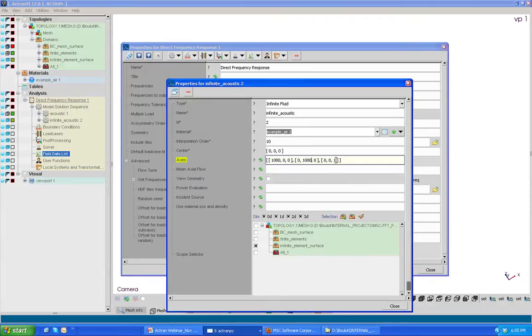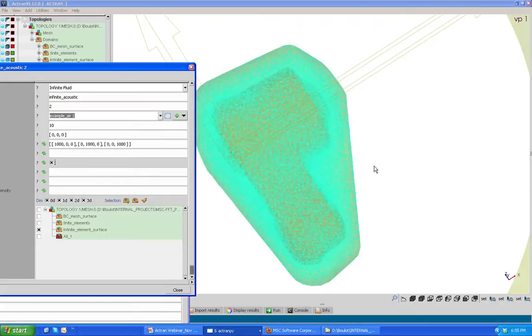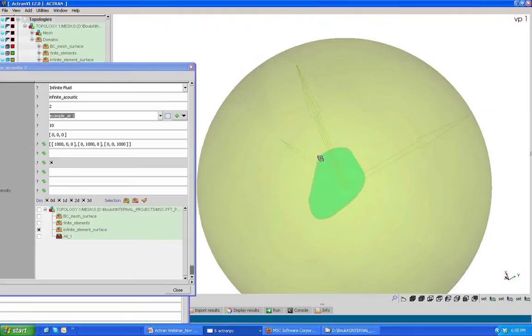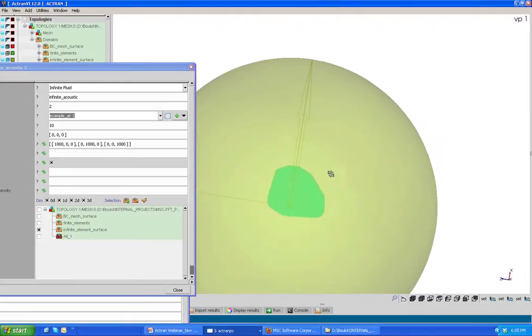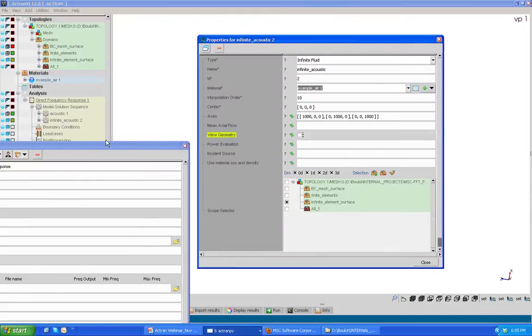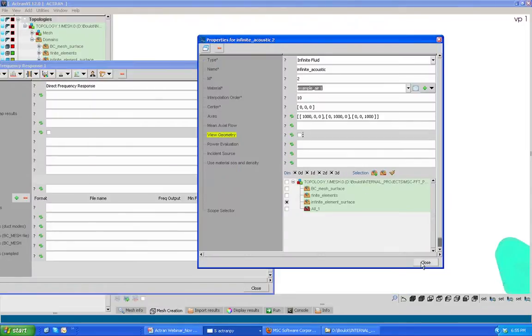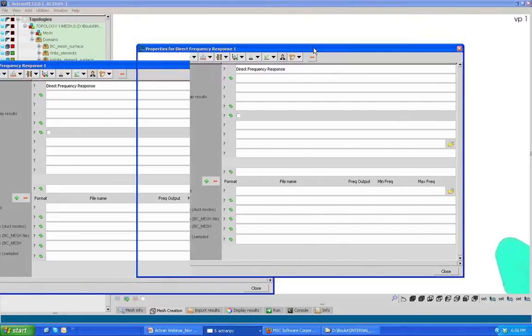Because I'm working in millimeters, I need to multiply everything by 1000. And I can visualize my coordinate system, and I will show you that. I can see here that it's perfectly well defined. It's well centered in my finite element domain. So I will remove the visualization, and I'm done with the infinite element definition.